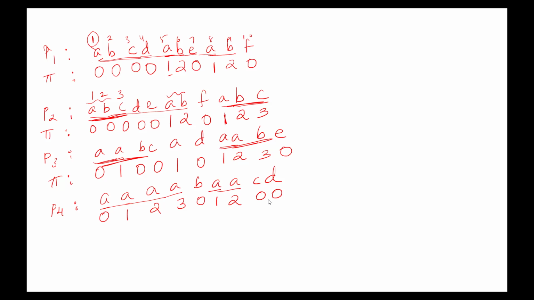So instead of restarting from scratch, we jump back to a particular position given in the pi array. So the pi array value of that index will be taken, and we go only to that position, so the search will be much more efficient. It will take only a maximum of O of n, where n is the length of the string. Okay, so it's basically the longest proper prefix that is also a suffix for that particular part of the pattern, and it helps in skipping unnecessary or redundant comparisons.